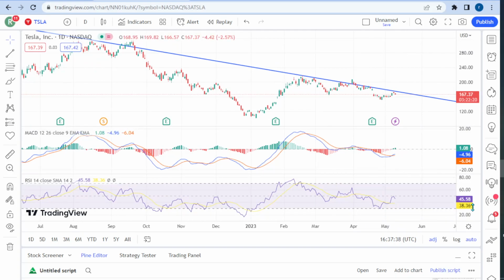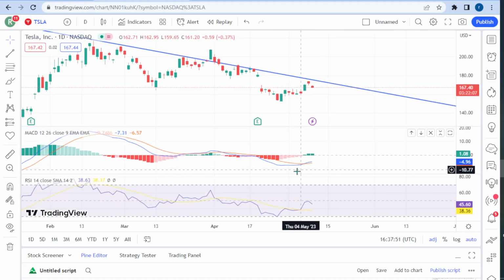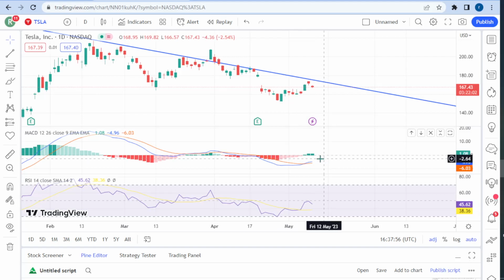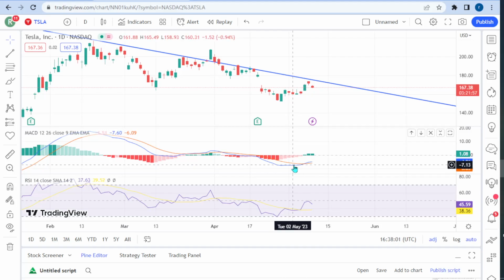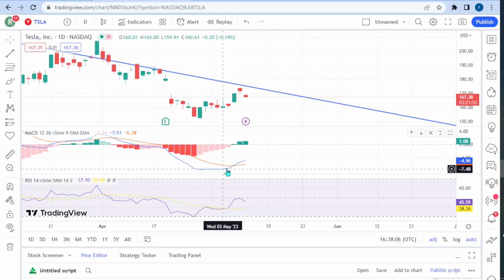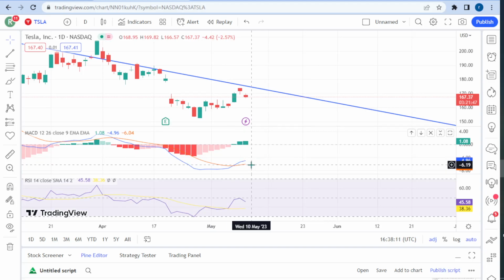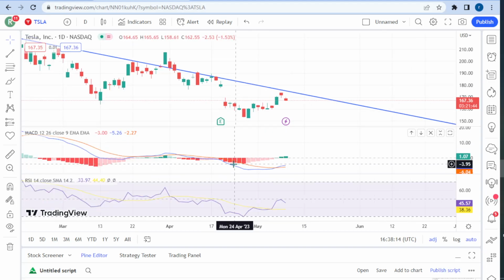It's at 45.48. But if we're looking at the MACD, we're looking at this blue line crossing over or under the yellow line. The yellow line is the signal line. So right now, this blue line is crossing over the yellow line, which is a buy signal. Do note that this is kind of a weak buy signal. It's not just completely sloping upwards. This is just a very, very subtle crossover. So this could easily undo itself, so you always want to be cautious of that. But as of right now, it is in a buy signal.